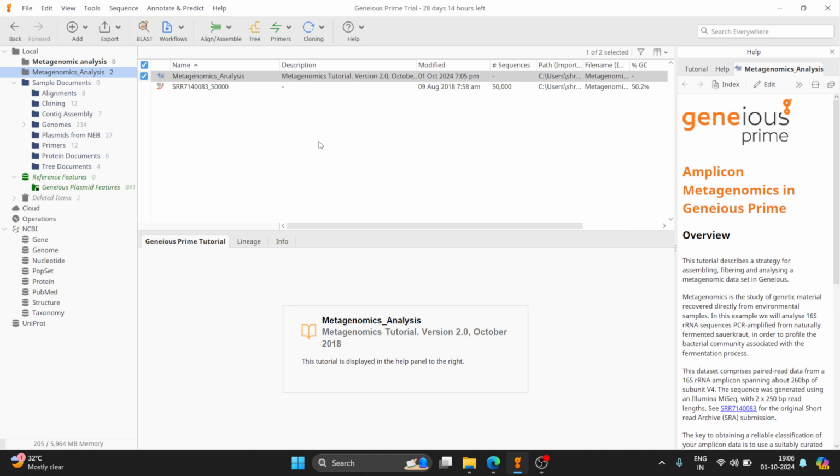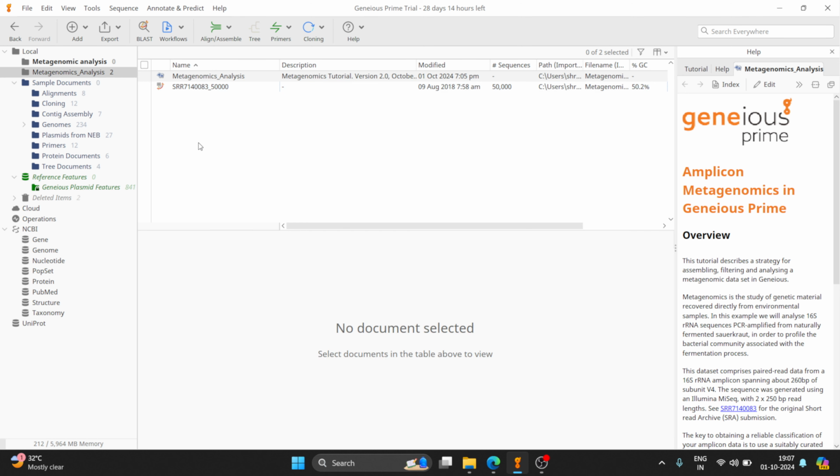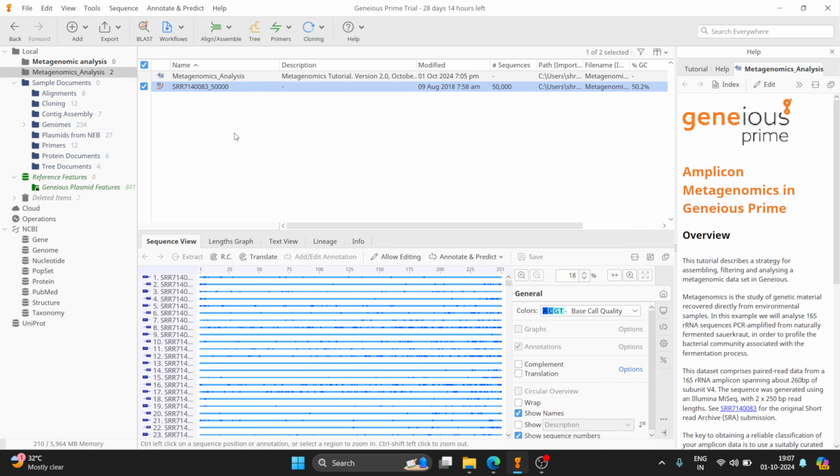So this file actually contains 50,000 paired reads of 16S amplicon. So this is basically a subset of a data set, but they have just taken the 50,000 reads just to make everything go smoothly, and there should be less required timing. I mean, we don't need to wait for the things to get done fully.